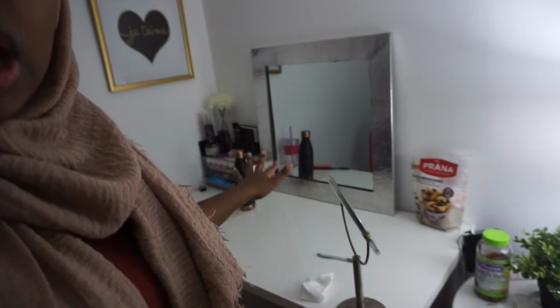So it's now the daytime and I'm getting ready to go out. I wanted to film a video today. I want to film myself cleaning all my makeup brushes. So as you can see, they're not on my table, they're upstairs in my kitchen.